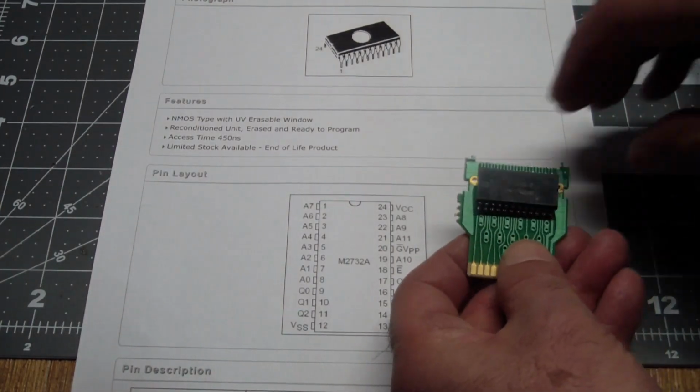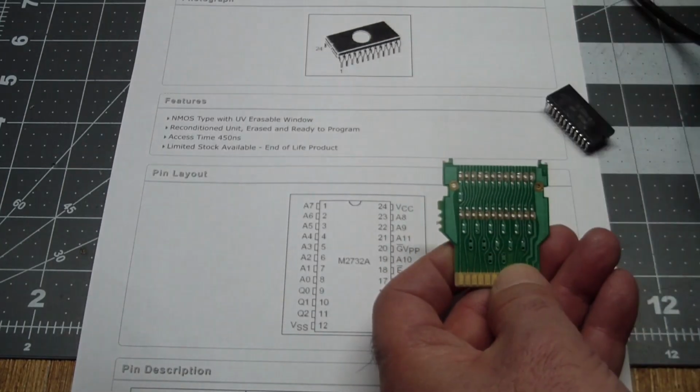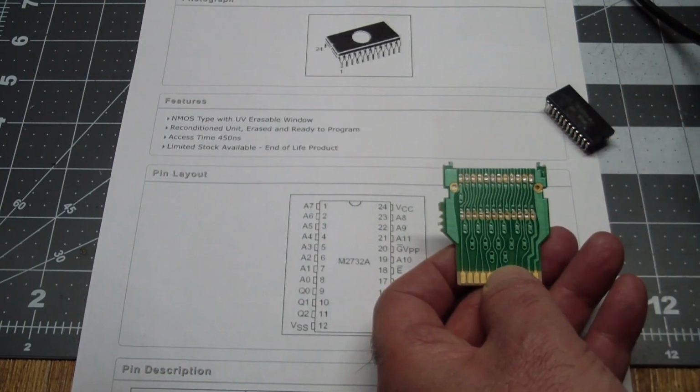And the whole principle behind it is what I did, what you saw before: I unsoldered the mask ROM and then basically extended all of the connectors out through the ribbon cable and made a little proto board at the other end that'll let you put in a ROM.